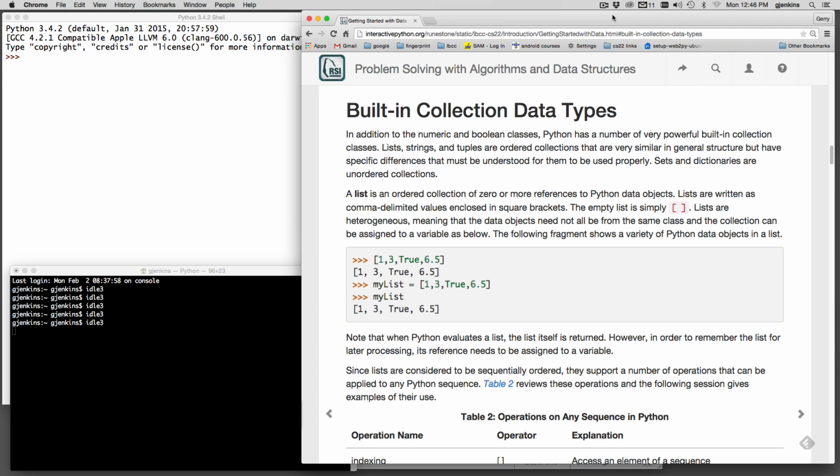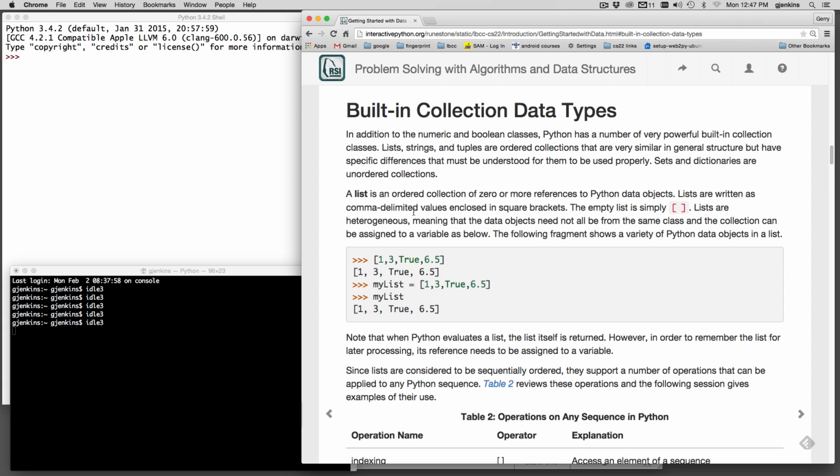We're now going to cover what's called the collection classes, and we're going to start with the list class. And the list class is very powerful. When you're using it simply, it looks like arrays from Java or C++. But unlike arrays, you can insert into the middle of a list. You can delete items from the middle of a list. You can expand the list automatically. It is not at a fixed size. And a real important aspect is that you can put anything in the list of mixed types. They don't have to all be the same type.